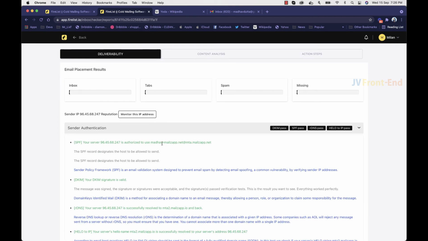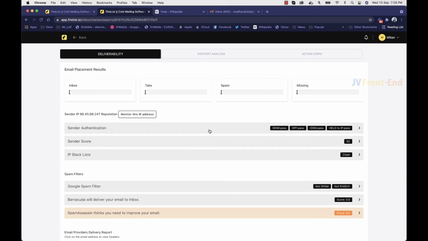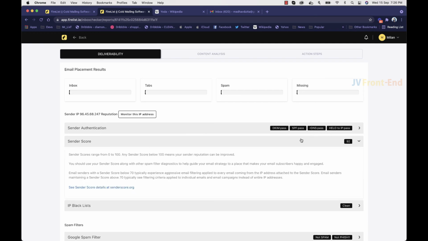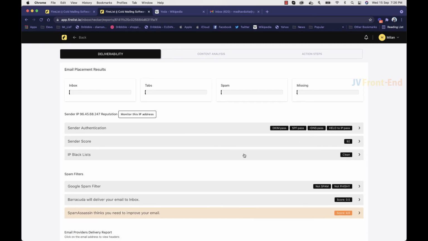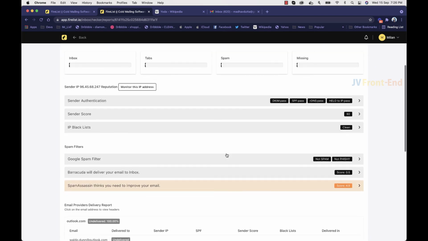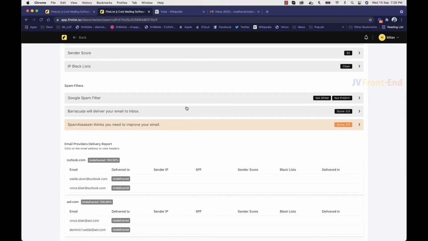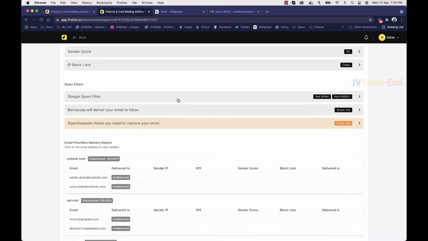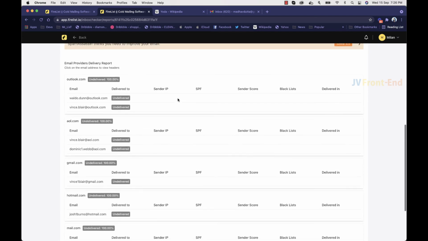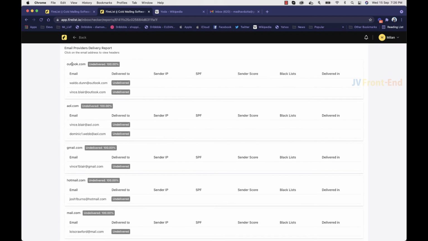This is the email ID which you are using. If your DKIM is pass, if your SPF is pass, or what is the sender score you have. This is your sender score. If your IP is blacklisted somewhere, it will show you the IP is blacklisted. If you are using any spammy or any fishy content inside your email, it will show you that you are using this. It will show you a separate result for every account.